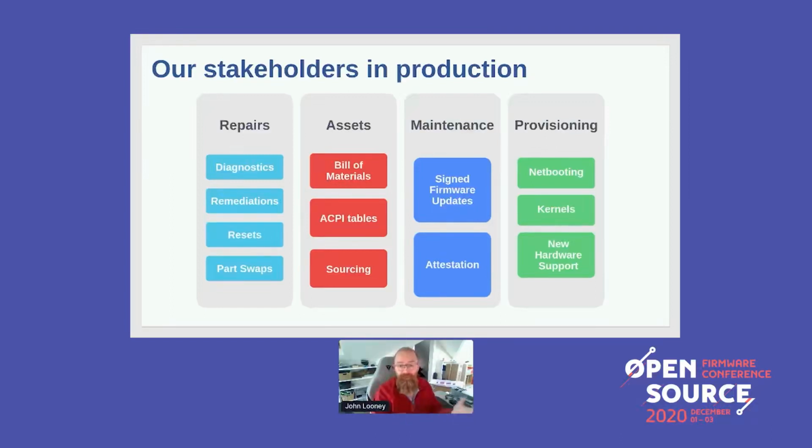The teams who track whole assets will want to make sure that our firmware still allows them to compare the components that we detect on boot with what was ordered from the factory. We also have teams who deploy and manage firmware. OSF is going to be deployed with slightly different tooling. Attestation using TPM will certainly work differently on OSF than UEFI. Lastly, the teams who get operating systems onto machines, deploy kernels, and configuration already have many workarounds for various UEFI bugs and limitations. We need to make sure those workarounds don't result in failures until everything has been moved over to OSF and we live in a land of unicorns and rainbows.